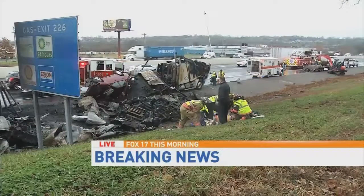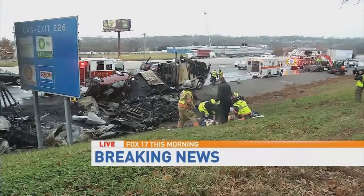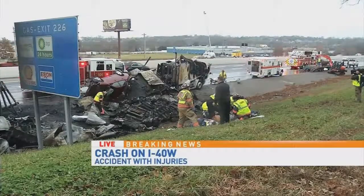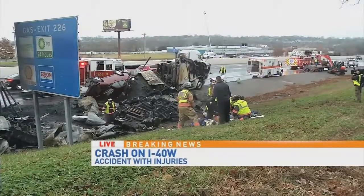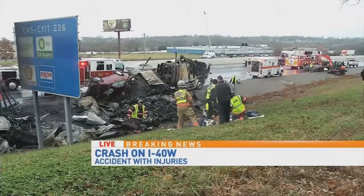Thank you very much, Kelly. Around the Beckwith Road exit, I-40 westbound, where a truck had been on fire. And as Kelly Rippon and our crews were there on the scene, covering it as it was being cleaned up, that red car, that red vehicle ended up spinning and slamming into the truck. And it also appeared to have hit another car, which we had a shot of before.